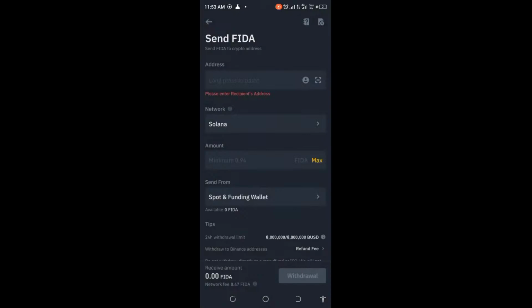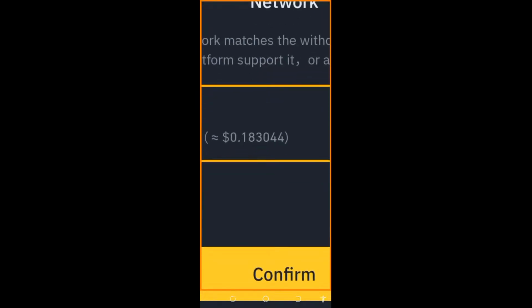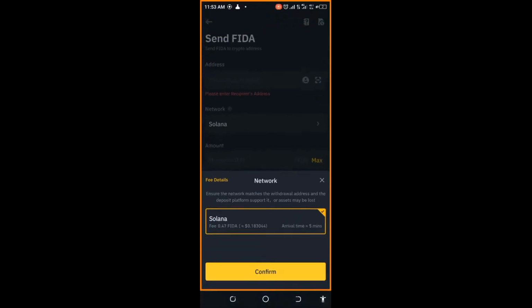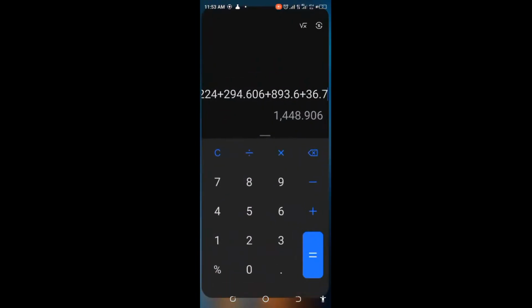So it's Solana network. Okay, but how much does it cost? It costs us 18 cents. Wow, that's quite steep. Okay, but if we take off 18 cents, what will we have? Let's see. 20.45 minus 18 cents. Okay, so that's 0.18. Well, that would still give 27 cents. Okay, that's not bad. That's still over 1%. Okay, let's go ahead and do this.